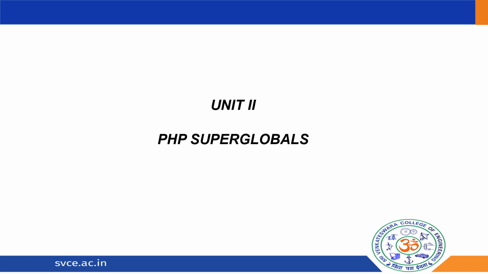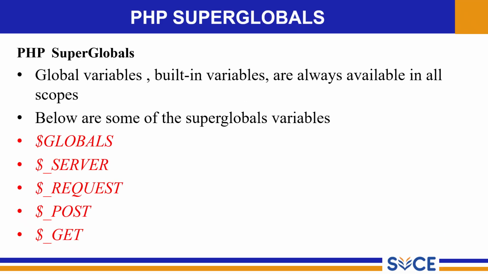Today we are going to learn about global variables, a type of built-in variables available in PHP. Super globals were introduced in PHP 4.1.0 and are built-in variables that are always available in all scopes. Some predefined variables in PHP are known as super globals. These variables are always accessible from anywhere in your script, whether it is inside a function or class or file, without needing to pass them in or declare them as global.